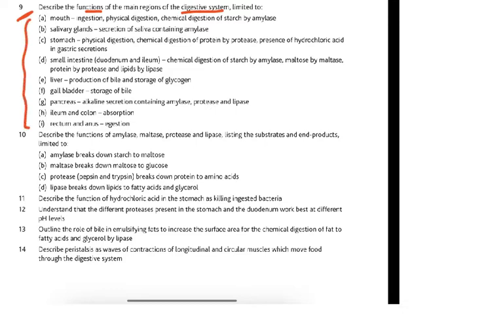Then describe the functions of amylase, maltase, protease, and lipase. Then describe the function of the HCl in the stomach. Then understand that different proteases present in the stomach and the duodenum work best at different pH levels. Then outline the role of the bile, and then describe peristalsis. So this video is going to be containing this part of the syllabus.